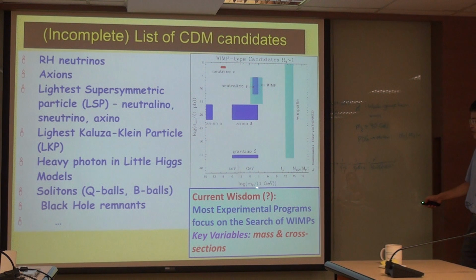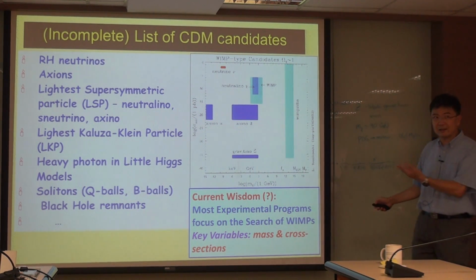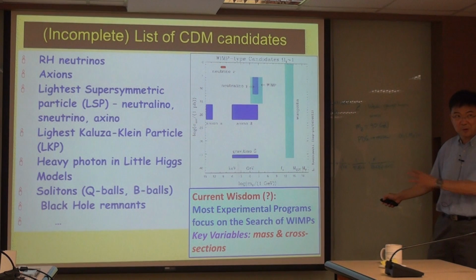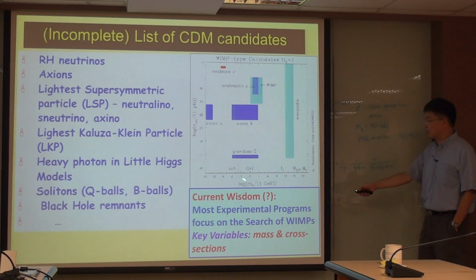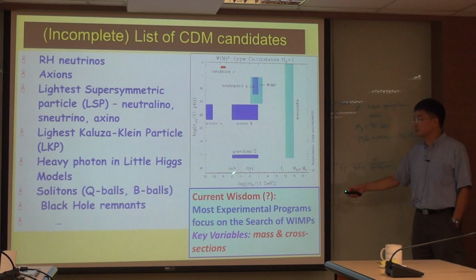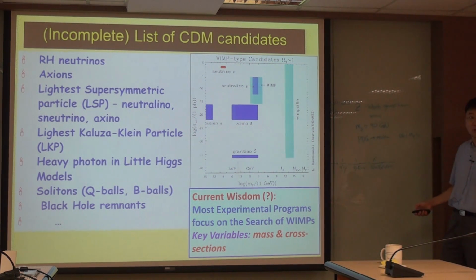Our choice is that we have to understand what this mass and what these cross sections are. These may or may not be correct. If this turns out not to be the correct language to study the problem, then we may not go too far using this language to attack it. But this is the language that we learn when we build the standard model: cross section, mass of a particle. So this is the thing that we feel more comfortable with.